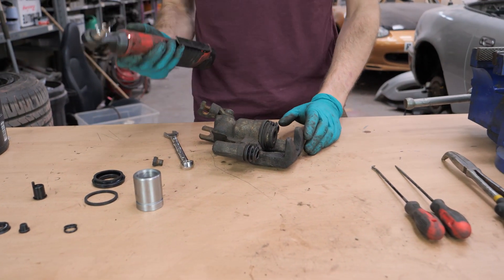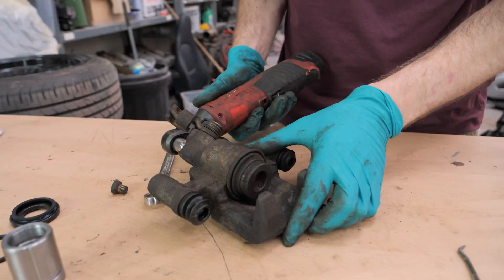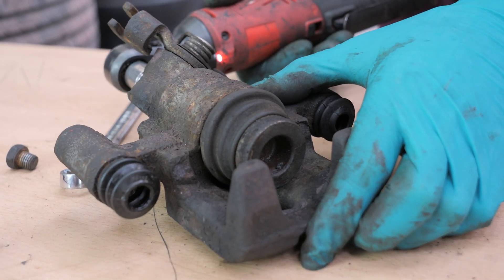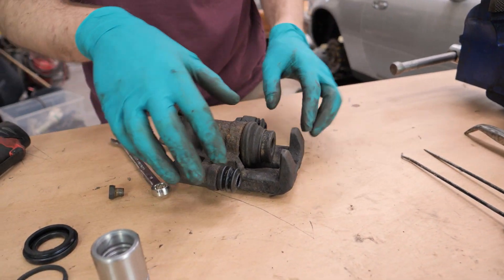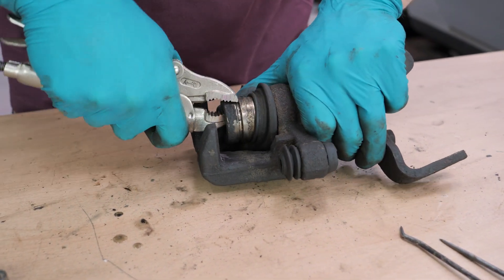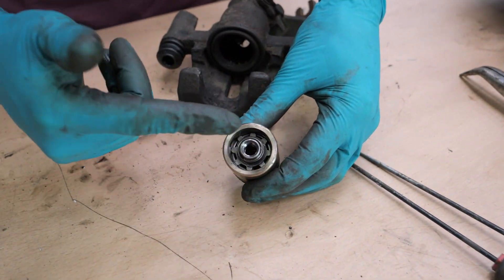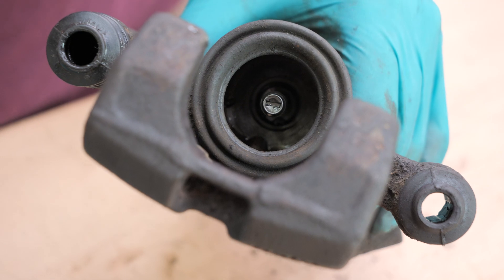I'm cheating — I'm using an electric ratchet, it's my favourite tool — just going to pop that in the back of the caliper and wind the piston completely out. Now that it has stopped moving, it's reached the end of its adjustment, which means I should now be able to pull the piston out. It'll take a little bit of persuasion to get out, and I'm not concerned about damaging this piston because I've got brand new ones. Here's the handbrake mechanism — in order to get that out, we need to pull the adjuster out, which will allow us to pull up that handbrake mechanism.